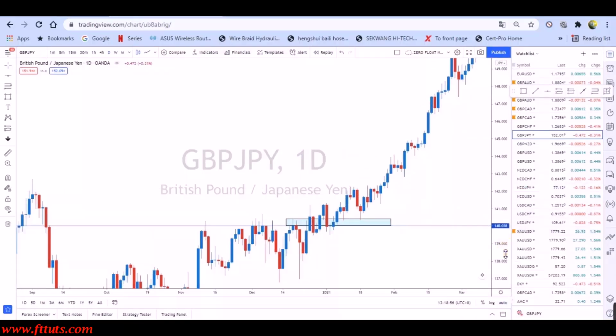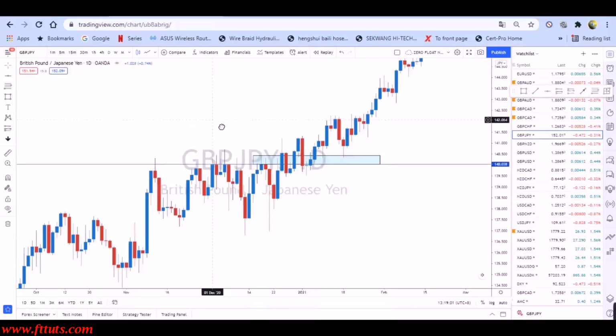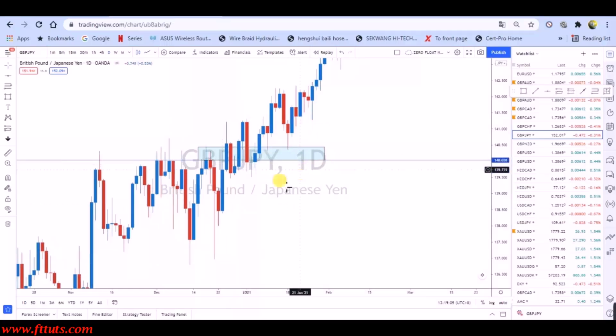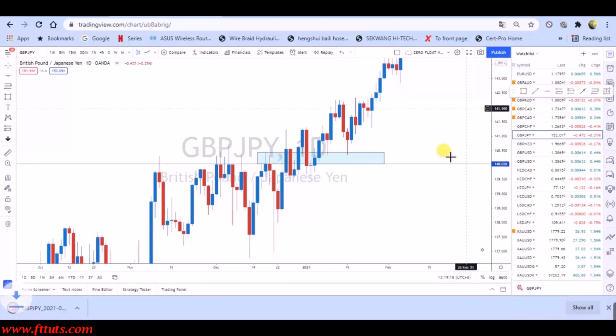So now how do we submit this assignment? What you should do is have the setup time frame, which is the entry time frame, the daily, as our main time frame. So take this, go to this picture, take a snapshot, click it, save chart image. Now by default, this file will be saved in your download folder. Okay, so we have this first one.